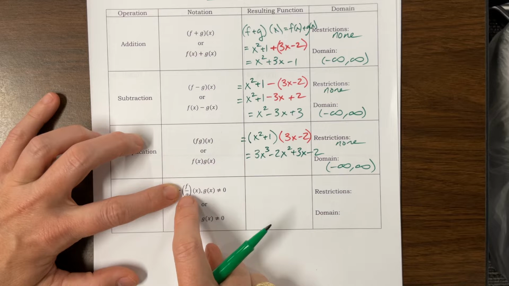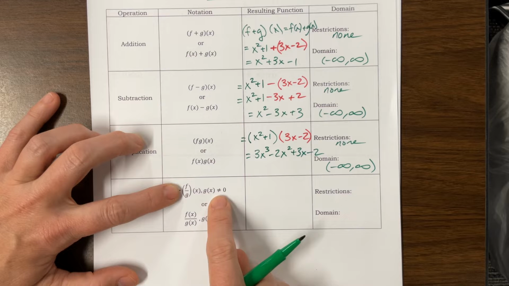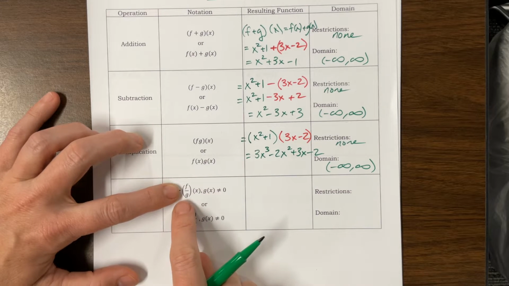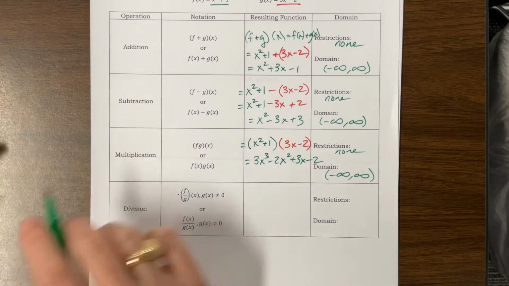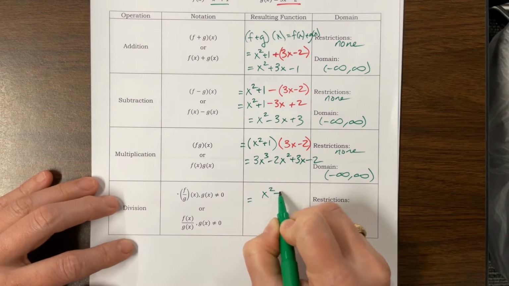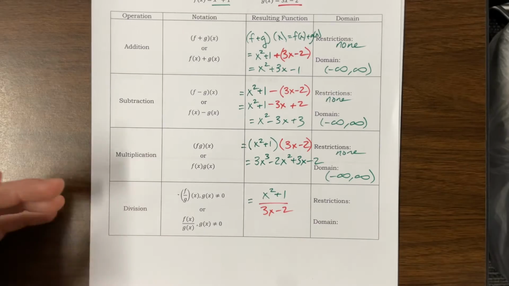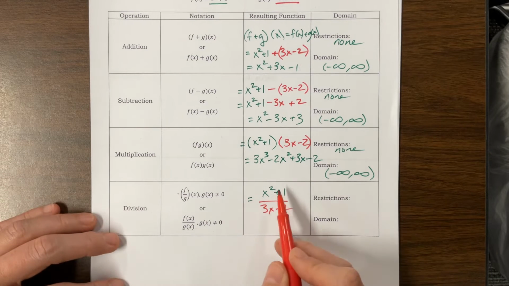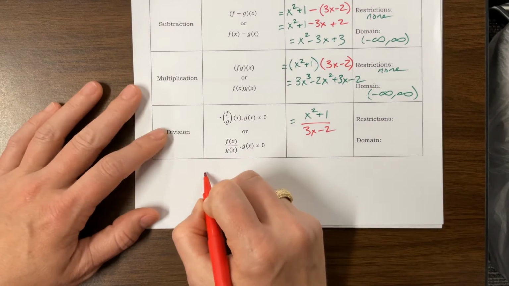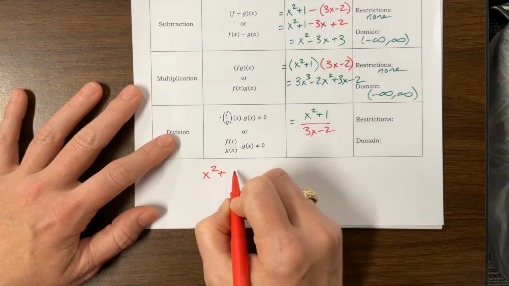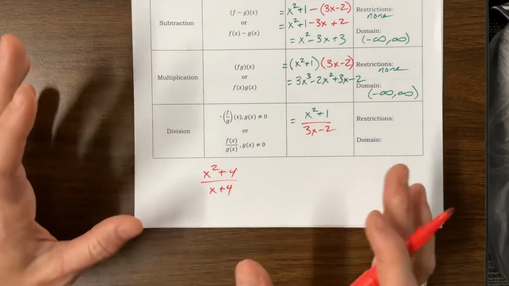The next one we would say f divided by g of x, or f over g of x, so f of x divided by g of x. We just have to make sure, we're not Chuck Norris, we can't let the denominator equal 0, so our function g of x cannot be equal to 0. So that means f was this, x squared plus 1, and it's being divided by 3x minus 2, and there's nothing we can do to clean this up. There's nothing that factors out of the top and it'll cancel. Keep in mind, if I have something like x squared plus 4 over x plus 4, you can't cancel the 4s.